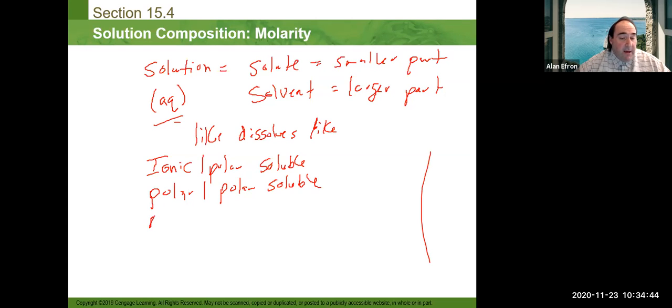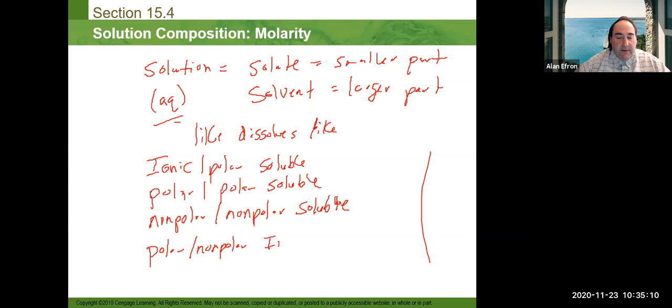And we also talked about, what sometimes throws people, is the idea that nonpolar and nonpolar guys are also going to be soluble in each other. Again, these guys are going to be using those dispersion forces. They both are using very similar intermolecular forces, which is going to allow them to interact really well with each other. Again, as you cross over between polar and non-polar, you do run into some trouble here.